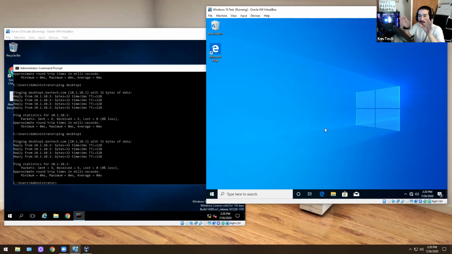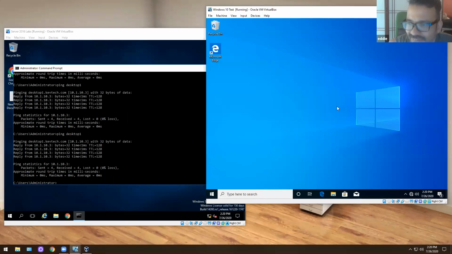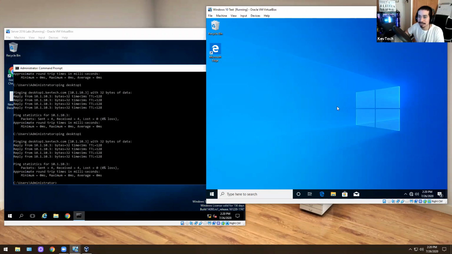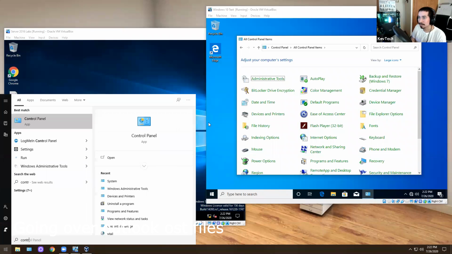before you give the ticket to a level 2 guy or a server admin or whatever. Otherwise they say, what the hell are you doing? Why are you giving me this ticket? Did you try pinging it? You could ping it? Yeah, you did. So why the hell are you giving me this ticket? They get mad at you. Try to avoid all that. That's what it is. So I'll show it on my computer.